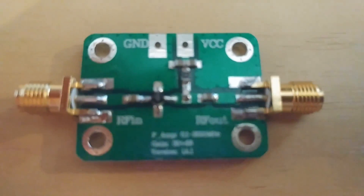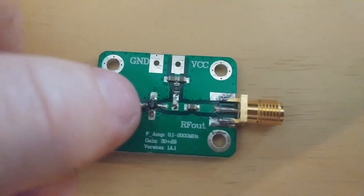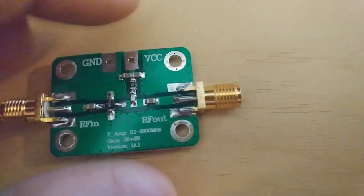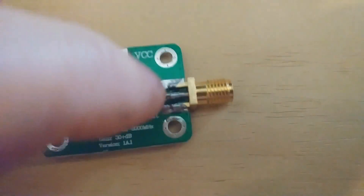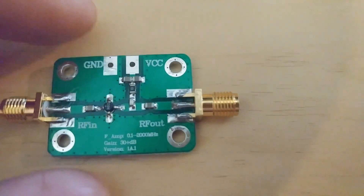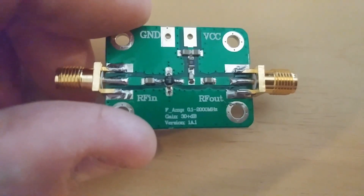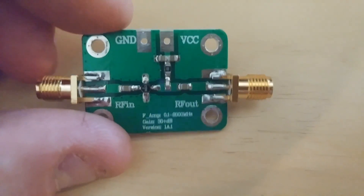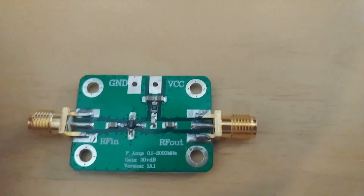I can't get the focus correctly, but this looks like the receive amp with a blocking diode to protect the voltage from going back on that side, and a couple caps across there. Let's check it out and see what it does - let's say 30 plus dBs. I'm going to pause the video and get some wires sorted with power and connections.